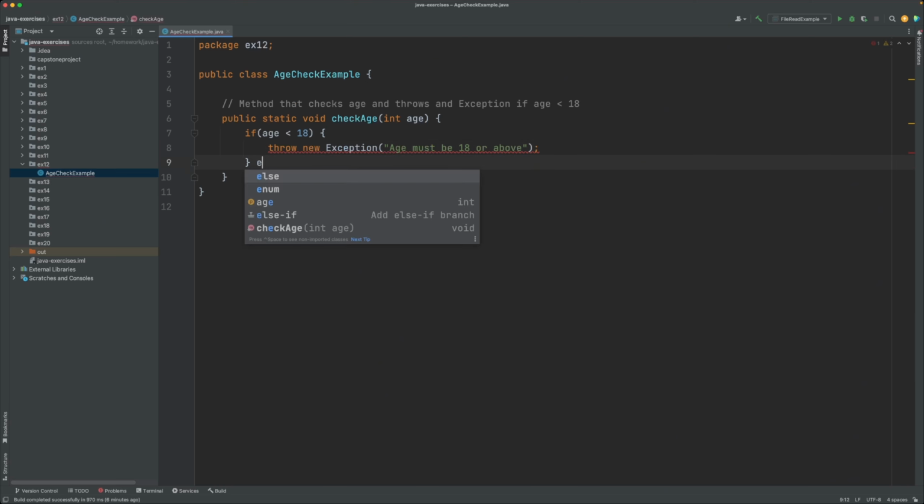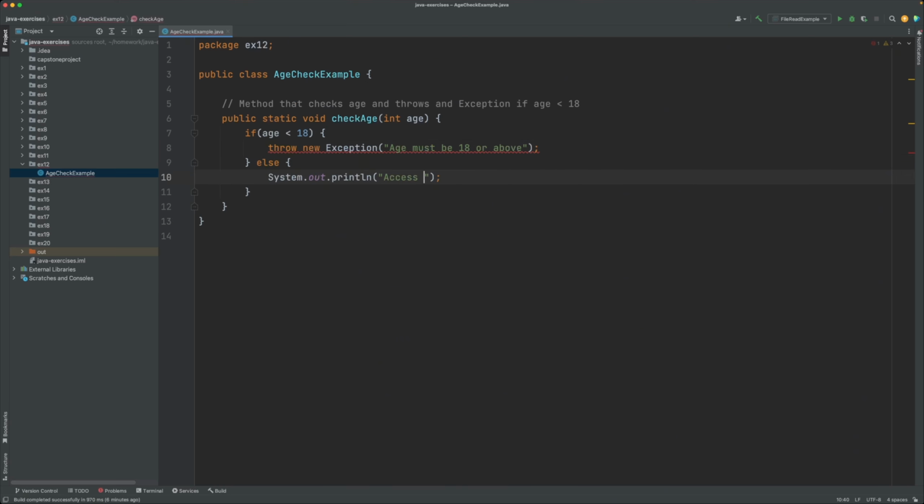You see, when we throw a checked exception, compiler wants us to handle it.